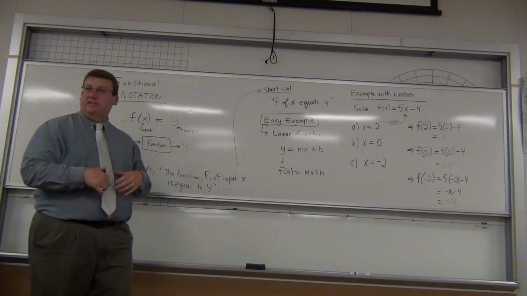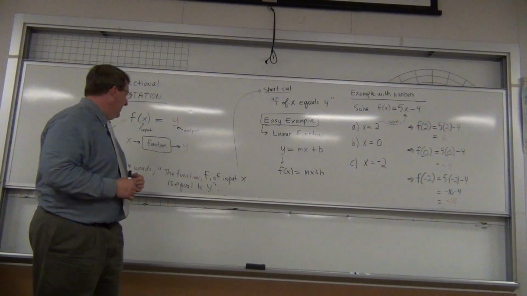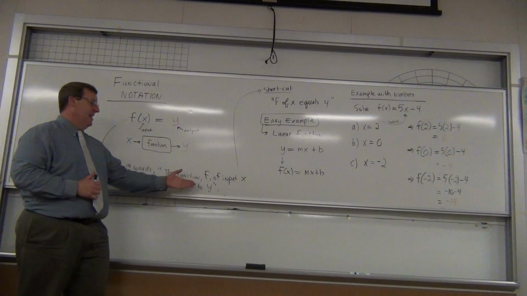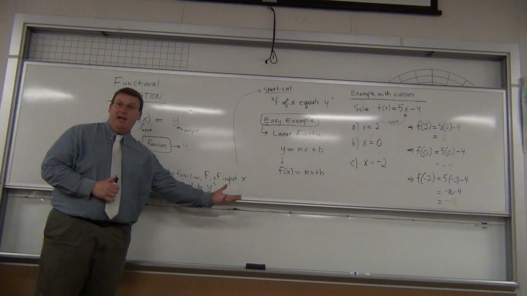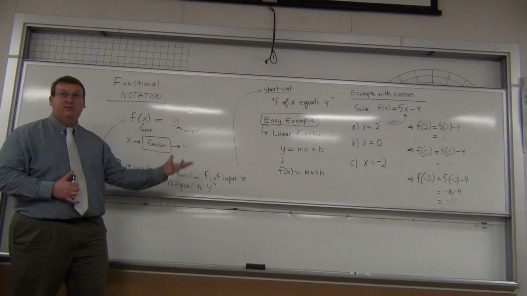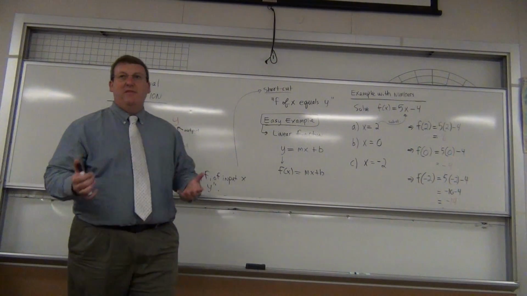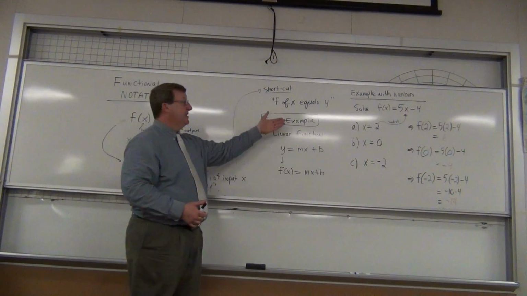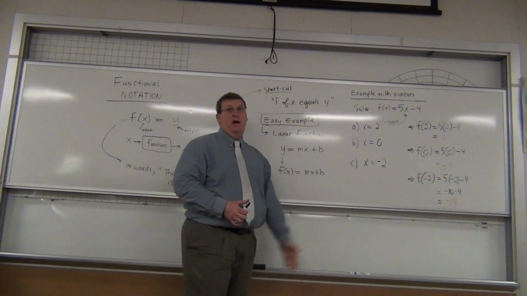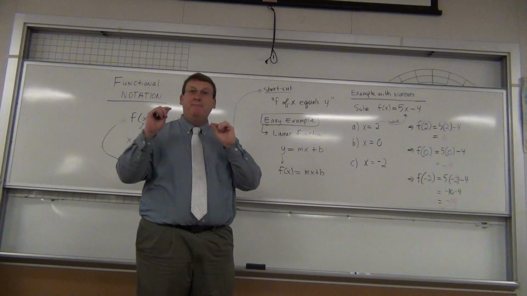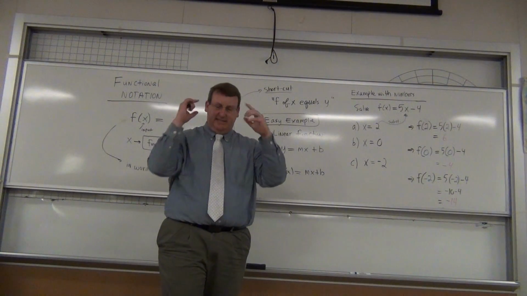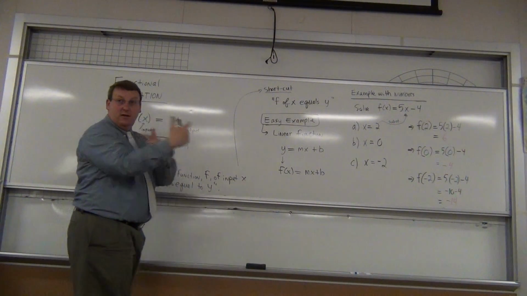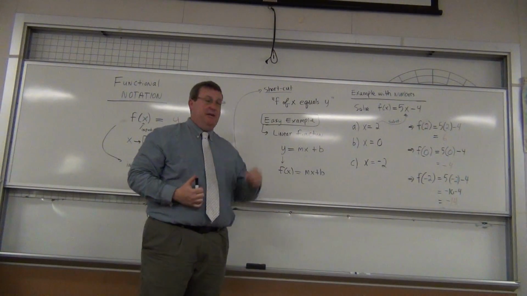How do we say it in words? We said math is a language. How would we say this in words? In words, the long way would be: the function F of input X is equal to Y. Now, almost no math teacher is going to say it that way because they want to go too fast. The quick way, the shortcut, is F of X equals Y. I want to stop here because a lot of people, even though you see this, you're not logging this in. Please listen. F of X and Y are equivalent ways to say the same thing.